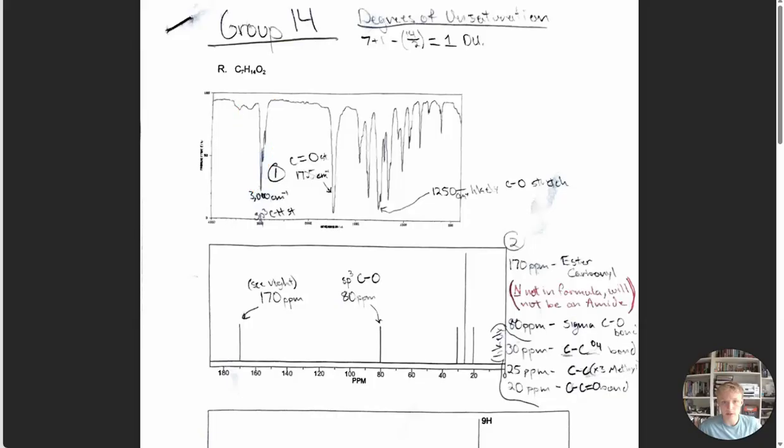If we had an aldehyde, we would expect a little peak probably right in here at about the 2750, 2850 range. And we don't see that either. We only see the 2900 to 3000 range peak.